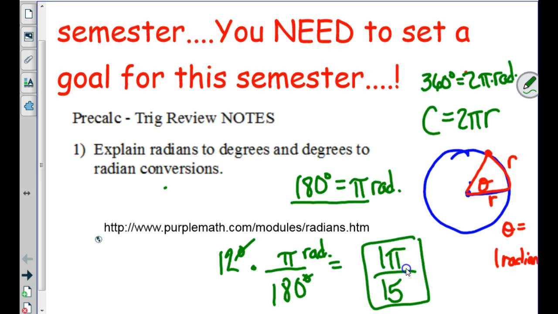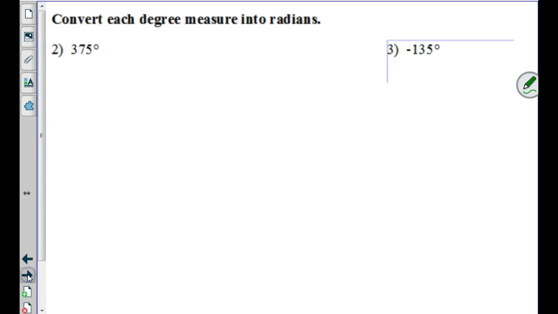All right, is this coming back to you a little bit, the dimensional analysis? If you just came out of Trig, it's all fresh. But if you had honors algebra 2 last year, you haven't talked about this stuff for quite a while, right? All right, so we have degrees. We want to get to radians. So we're going to put the degrees on the bottom and the radians on the top. And then if you have your calculator, you're welcome to just type 375 divided by 180, math, enter, enter to reduce that fraction.